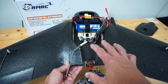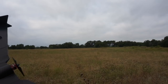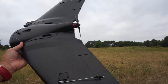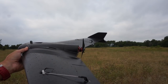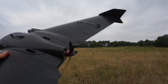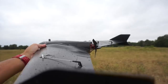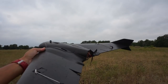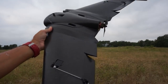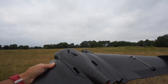Out at the field ready for the maiden. One thing to mention is I had to reverse my elevator input so that the elevons respond in the right direction. I'll check throttle — looks good. I'm going to toggle into takeoff mode, that 2D mode. You can see it's going to give the right amount of pitch to get up in the air. There is a bit of wind out, so I'll take off into the wind and maybe let it die down just a little bit.